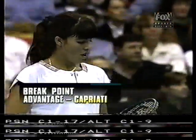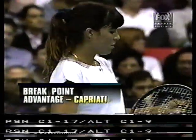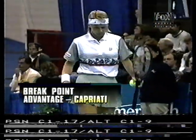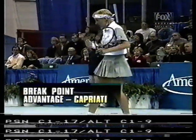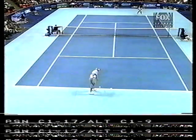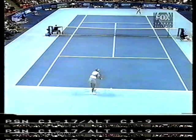Now a break point. She's moving better now than she was even earlier in this set. And you notice she has a wrap around her leg. It might have been a little bit tight at the beginning of the match, but she's definitely moving better as this set goes along. Third break point of this game for Capriati.